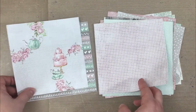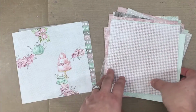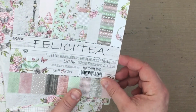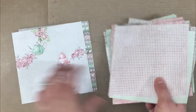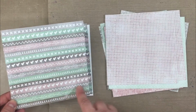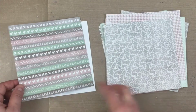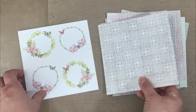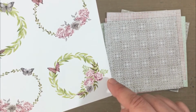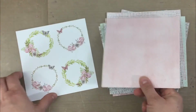I put the paper back underneath, but as you can see, how many sheets are in the 6 by 6 here? We've got 18 sheets of double-sided 6 by 6 paper. Look at that, that's really cute. Look at the paisley. Oh, look at the wreaths. If you're a stamper, can you totally see putting stamps in there?